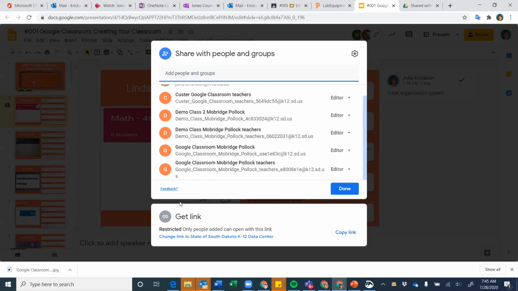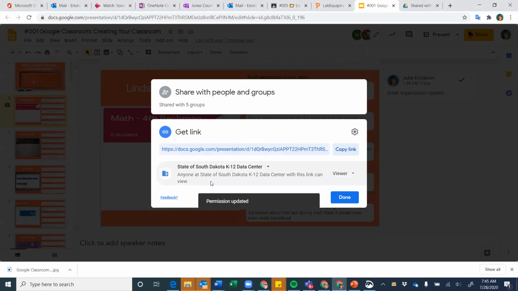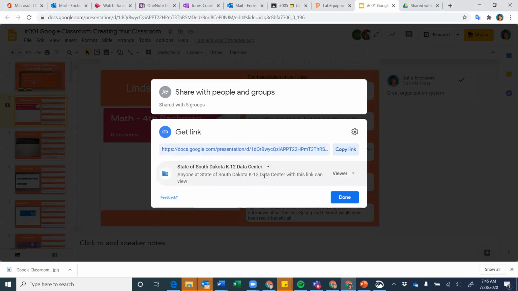That's where this Get link comes into play. You can change the link here by clicking on it. They just changed this, and I think it's a little more confusing.